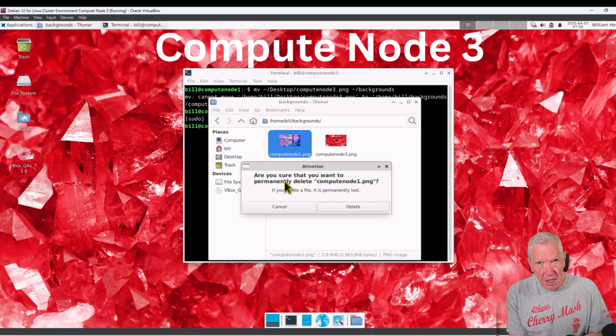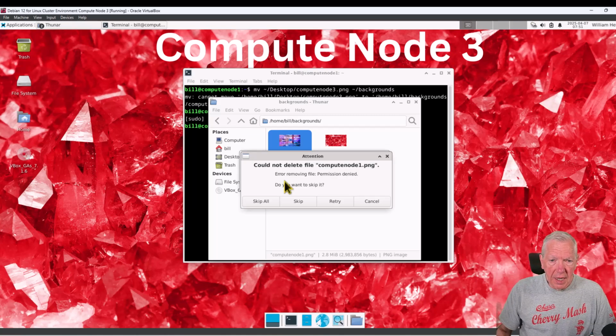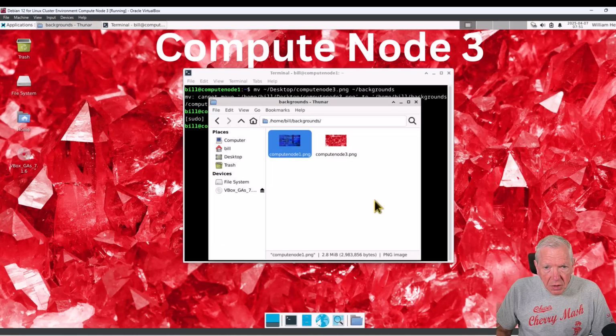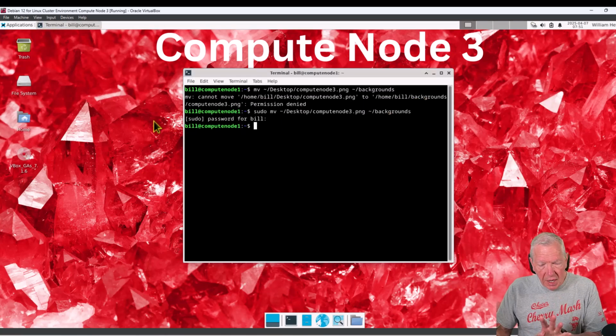This is the same key that you use in Windows to get rid of something. I love it because it doesn't put anything in the recycle bin, because I don't care about the recycle bin normally. A lot of users do, but I don't use that very often, so I'll hit enter to delete that. And I will, let's see, I have to have sudo permissions to get rid of that. That's okay, I'll leave it sitting there then. Alright, so we've got that done.